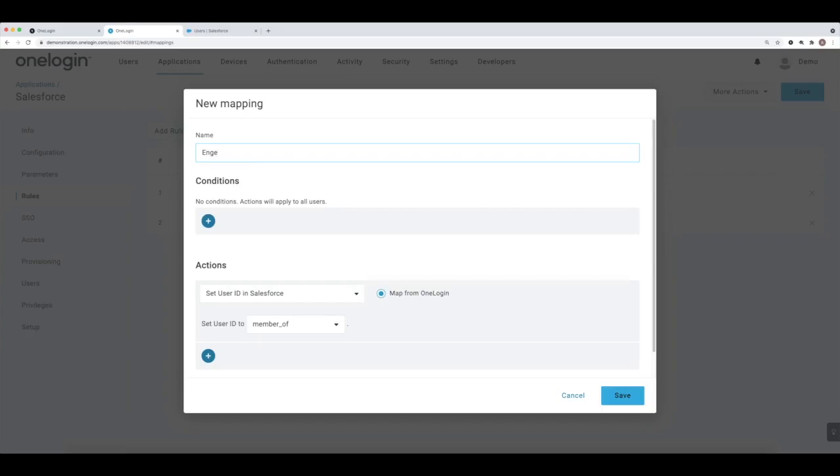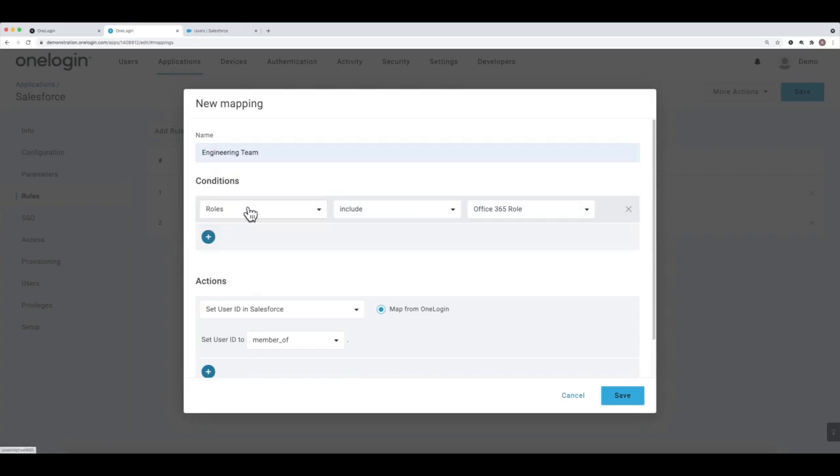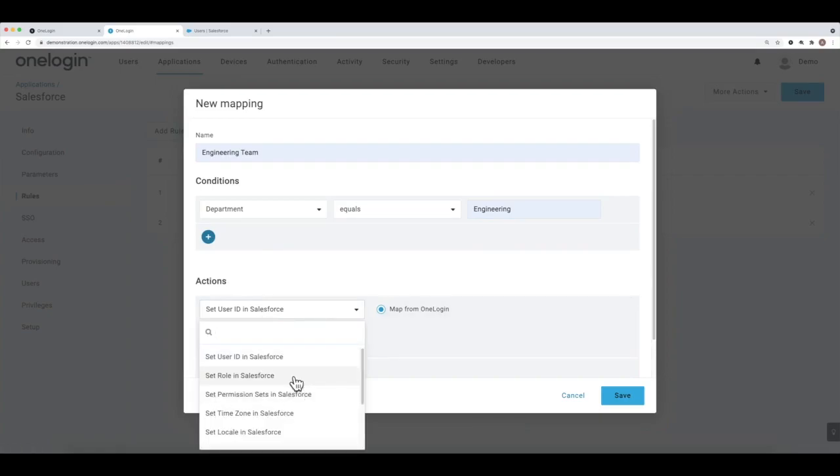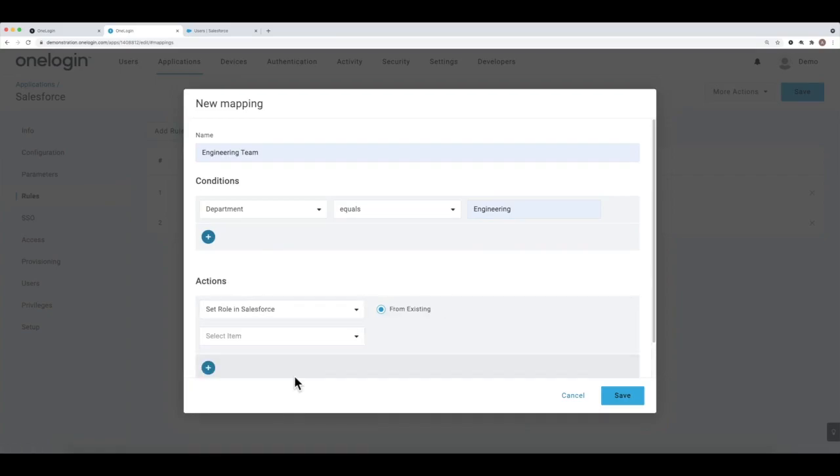And so we can go create the engineering team. Again, it's a rule. I know it says mapping. They were once called entitlement mapping, so that's why it says that there. Anyway, what we're going to do here is set condition, and in this case, we will say if department equals engineering, then, and let's play with the role over in Salesforce.